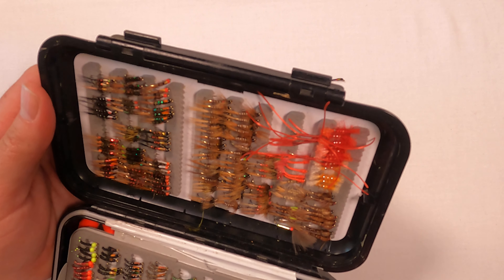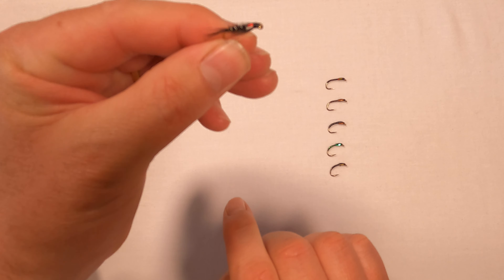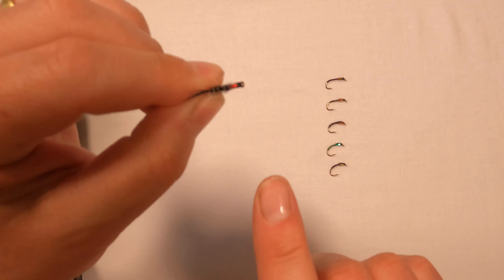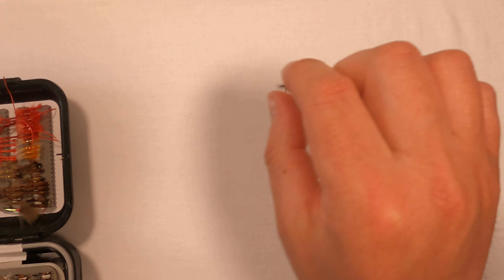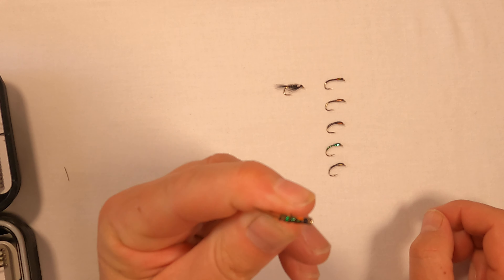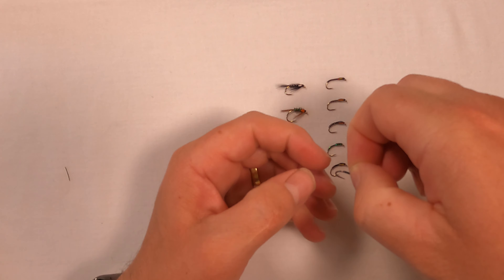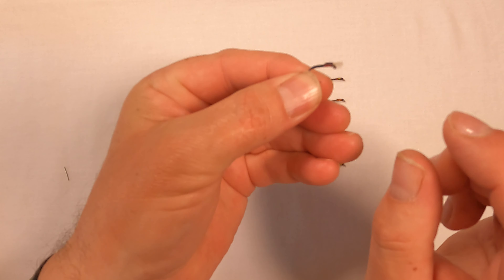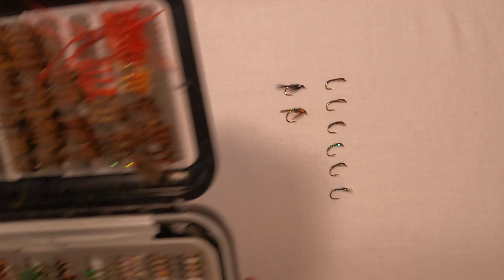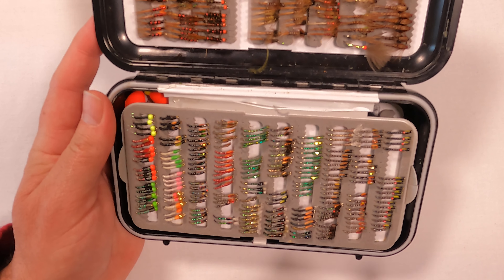I'll generally fish some kind of Dahlbach on the point — the classic Dahlbach pattern with peacock herl, white flashes on the cheeks, and a bit of red flash on top for colour. I really like a heavier grub-hook variant as a point fly, as that adds a little weight to help get your buzzers deeper in the water. I also like buzzers with little breathing filaments — they just look a little different. That combination of six different buzzer types, with eight of each fly in the box to make sure I never run out, is really all you need. It's quite a long way back to the tackle shop if you run out.